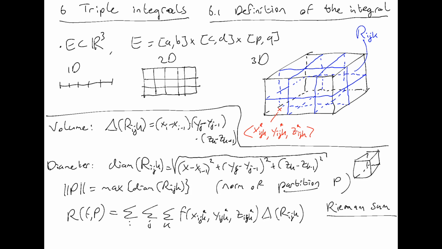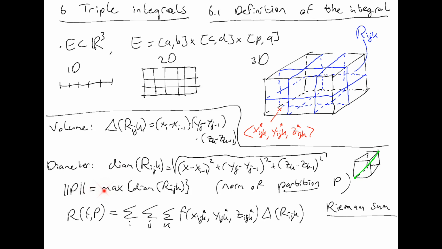And we're just going to take the size of the main diagonal, so from here to here. So the length of that, that's the diameter of my rectangular box. So again, quite similar to the 2D case. In the formula you can see that over here.